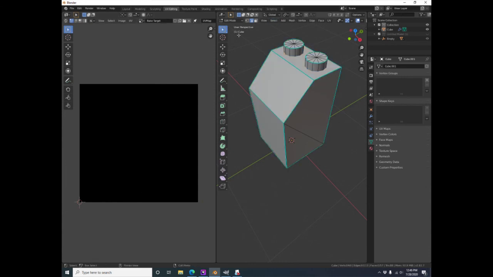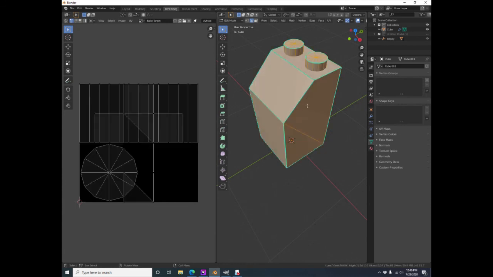If we go back to the viewport here and select everything, we can see some stuff that we recognize and a lot of stuff that doesn't make sense. You can see this circle is sort of the same as the top of one of these studs. And then there are all these extra lines, things that look sort of like cubes but aren't. That's the current UV map, and that's going to be very difficult for us to bake to.